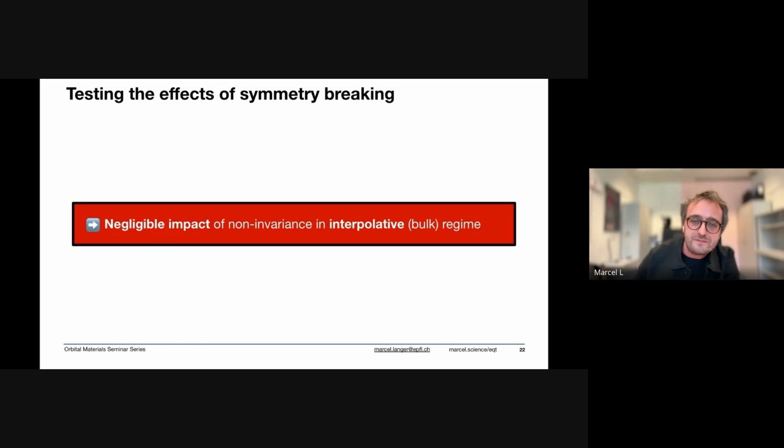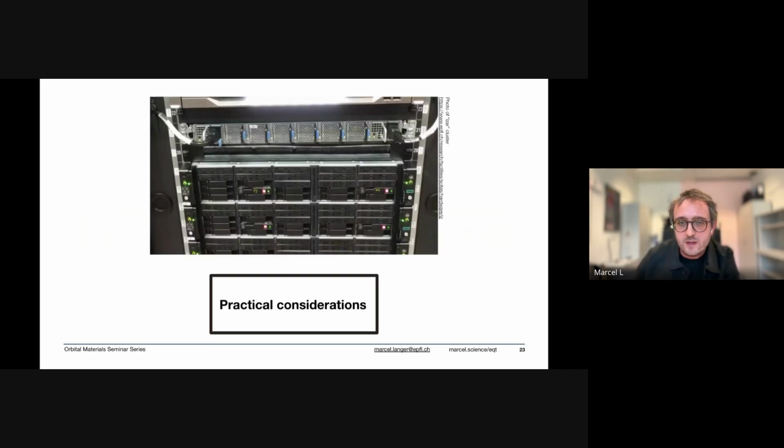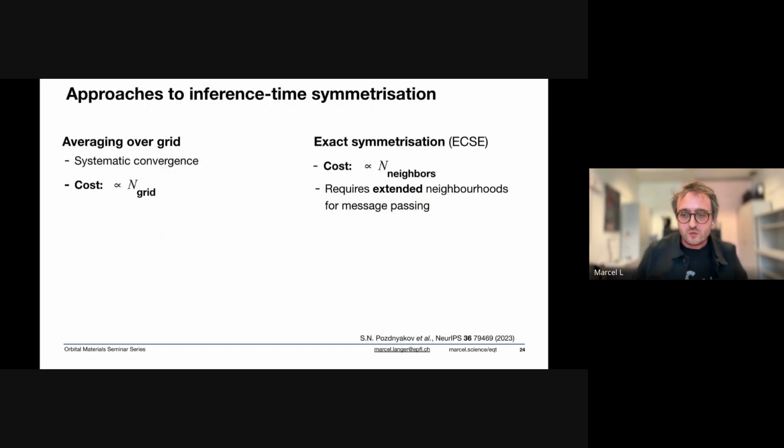But of course, it's not always clear what one can get away with in practice. And so for the last little bit, I just wanted to talk a bit about how to check these things in practice, and how, if you have a computer in real life that's maybe not so big, this is our ISA cluster here at EPFL, how to do this in a reasonable way without breaking the bank. So let me briefly review the tools.